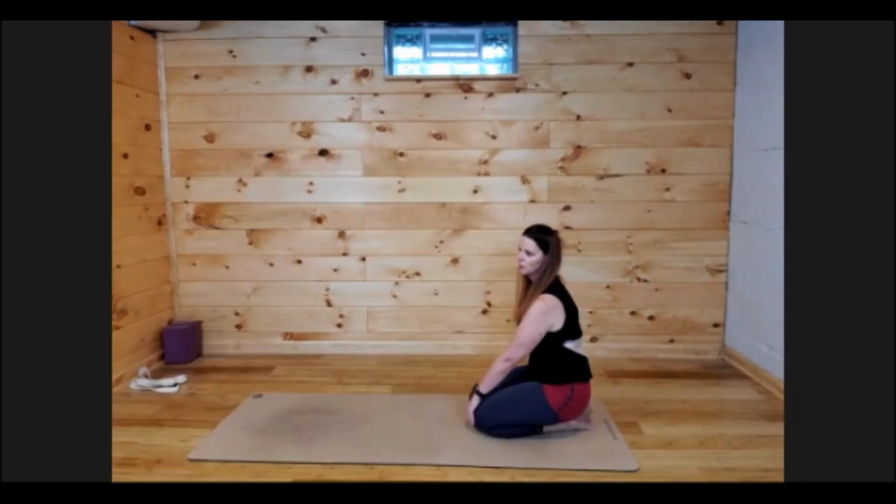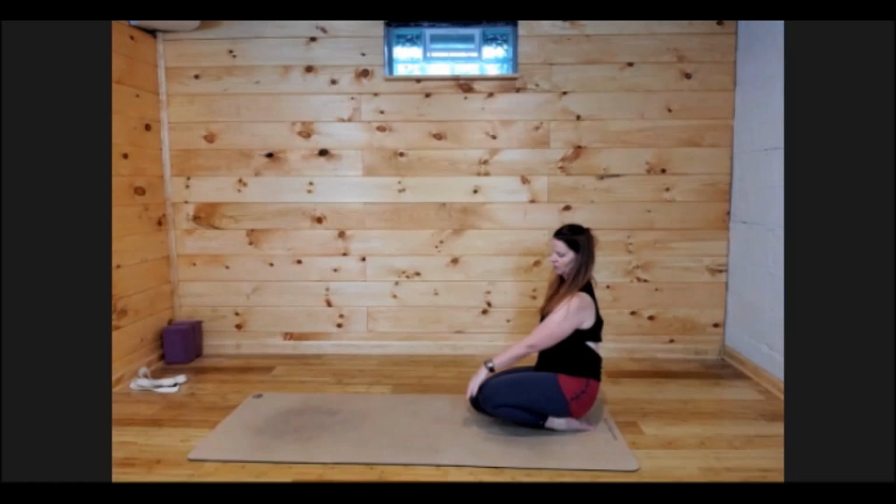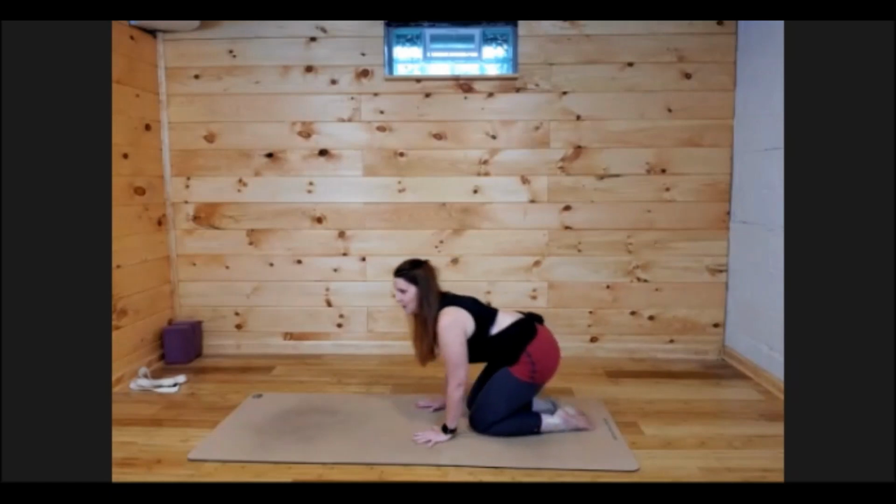Grab the left knee with the left hand and then slowly. So you're just pulling enough so that you get a stretch in that ankle. There's nothing to be gained by pulling that knee all the way into your chest, unless you need that stretch, right? Otherwise, you're just kind of hanging out right here. So we worked our ankles in 2 directions. Perfect. All right, hands come to the mat.